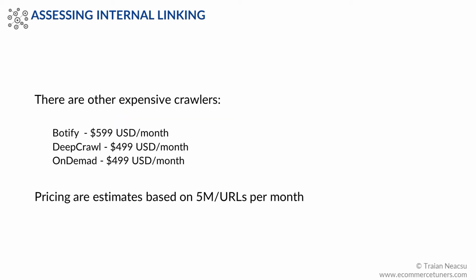The IIS SEO toolkit is free, which makes it a great tool to start with. Unfortunately, the development of the IIS SEO toolkit was stopped years ago, so it can't really compete with the new enterprise crawlers. Once you've identified and fixed all the problems reported by the IIS SEO toolkit, you can consider upgrading to an enterprise tool such as Botify, DeepCrawl, or OnCrawl. These monthly costs were estimates based on 5 million URLs crawled per month.